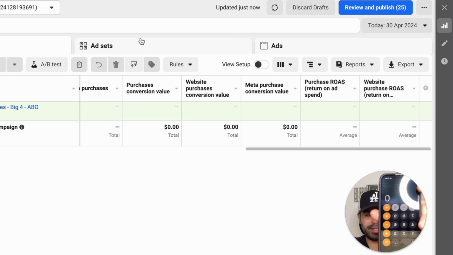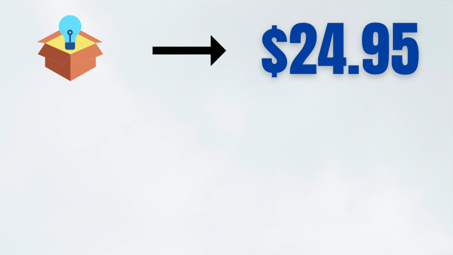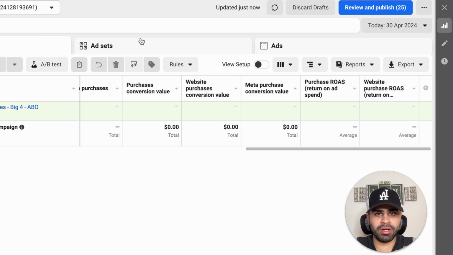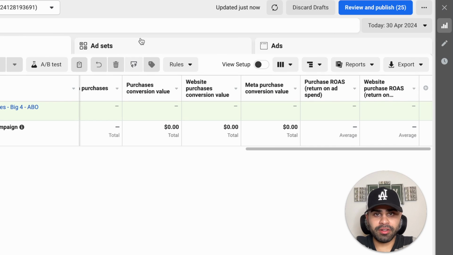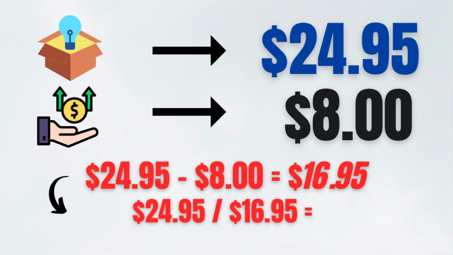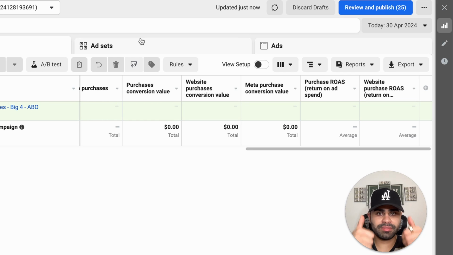Okay, you can pull out your calculator if you guys want, but a really easy way to do this is, let's say you're selling a product at $24.95 and your cost price is $8, which is not too bad. I recommend selling a product at least a 2.5 to 3x markup. So we'll do $24.95 minus $8. So that's $16.95. So the difference, right, is $16.95. What we want to do is take the original selling price now, $24.95 divided by $16.95, which was the difference. So our break-even ROAS is a 1.47. That means anything above 1.7, that's awesome, we're profitable. Anything below, we are unprofitable.